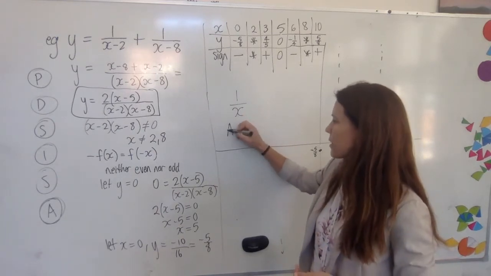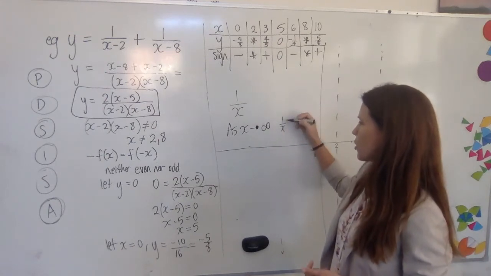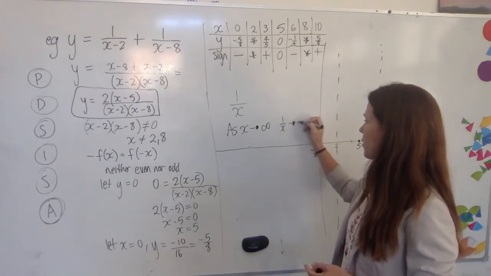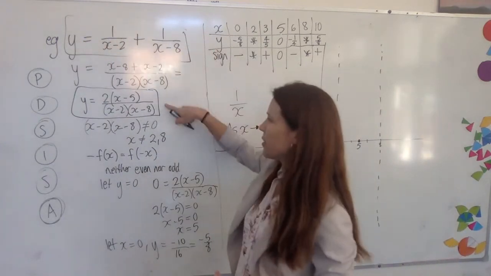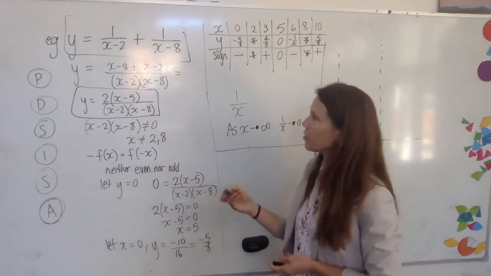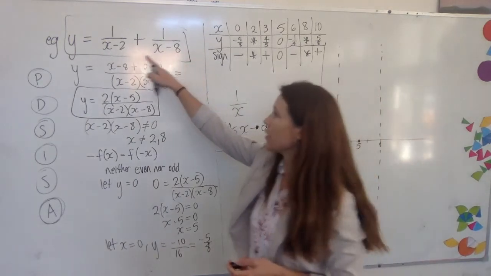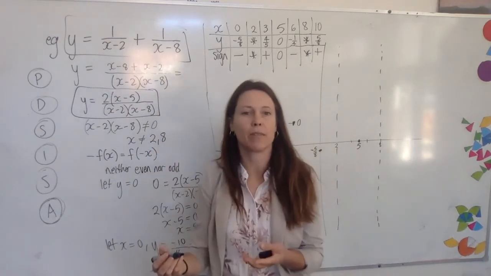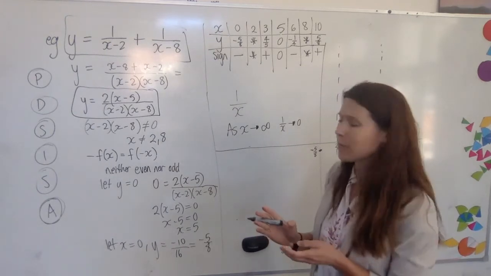Because when we do that, we can say, as x approaches infinity, this expression, and it can have anything on the top, doesn't need to be 1, it could have any number divided by x, is going to approach 0. Now have a look at our 2 forms of the function. This is the one that we were given, and this is the one that we prepared because that made it easiest for us to find zeros and asymptotes. Now if you actually look at the original function, it already has all of the x's on the bottoms of fractions. So this is actually prepared perfectly for us. We don't need to divide by the highest power of x. If we do, we'll just end up with a really complicated looking thing that's going to be hard to manage.